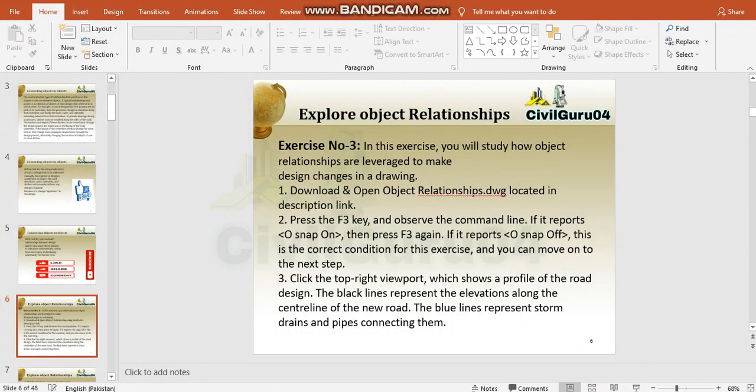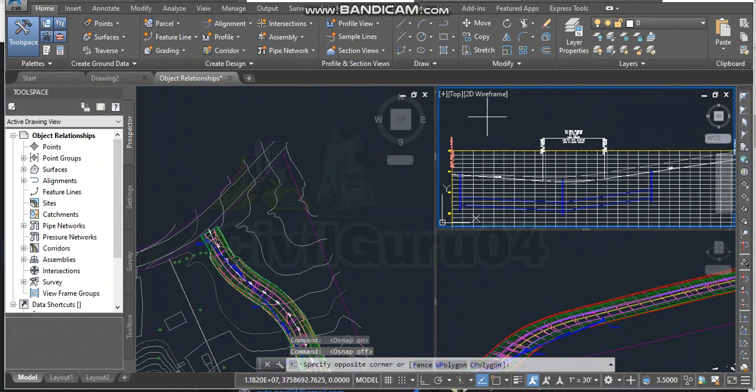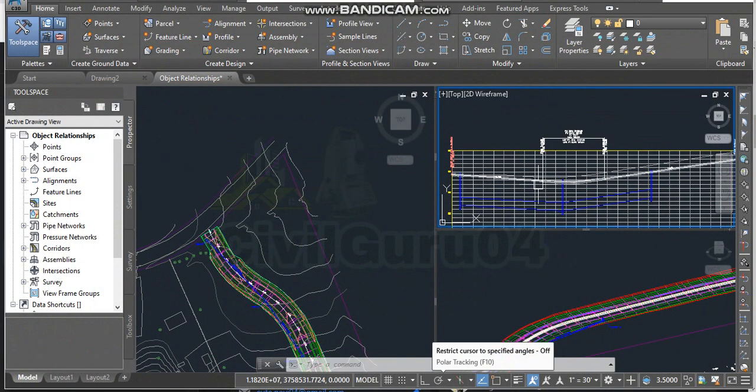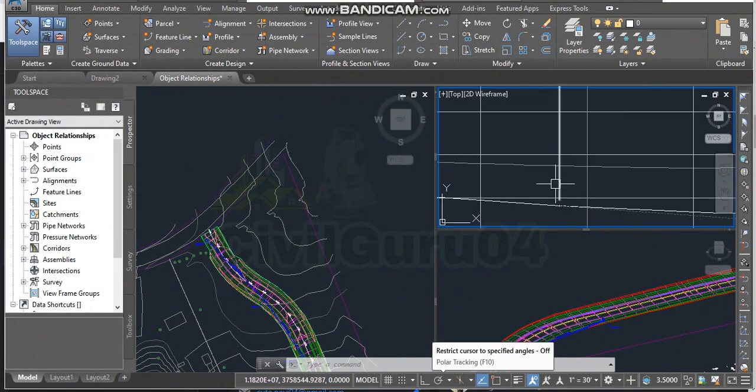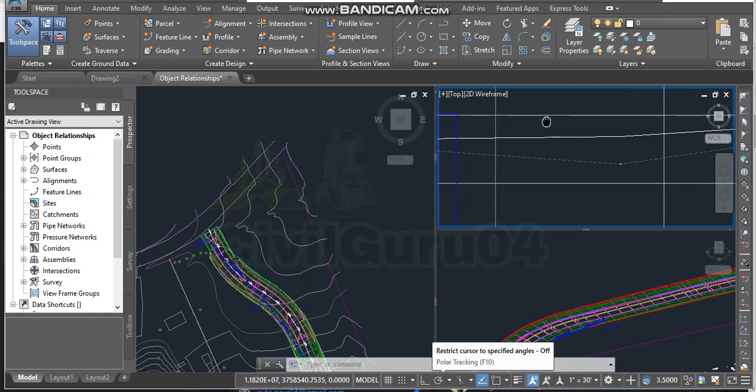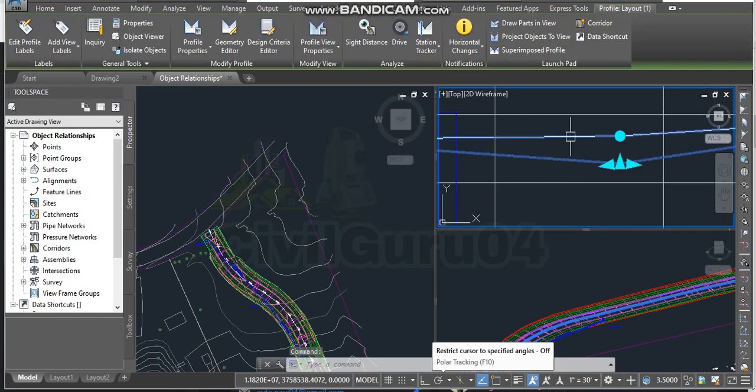Step number 3, click the top right viewport. Here we have the top right viewport, in which we have the profile of the road, which shows a profile of the road design. The black line represents the elevation along the center line of the new road. Black line, actually it is a white line, which is showing the profile of the road center line.